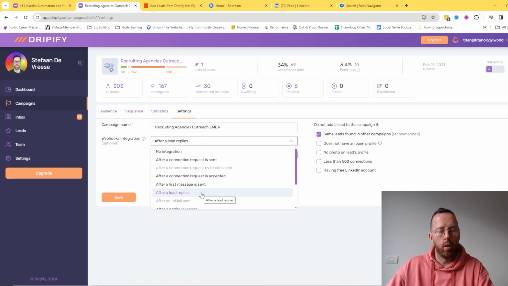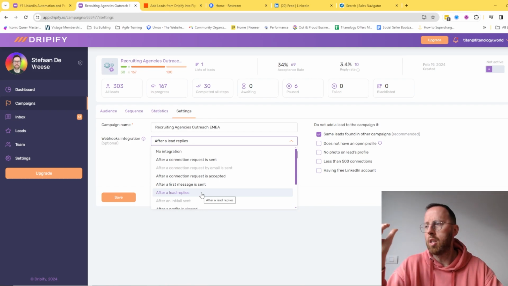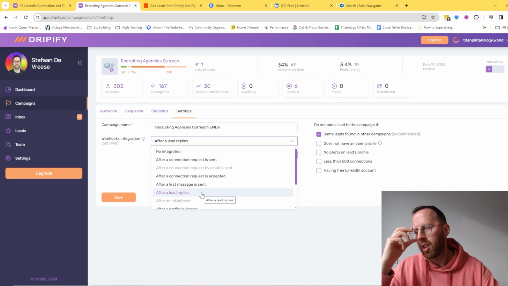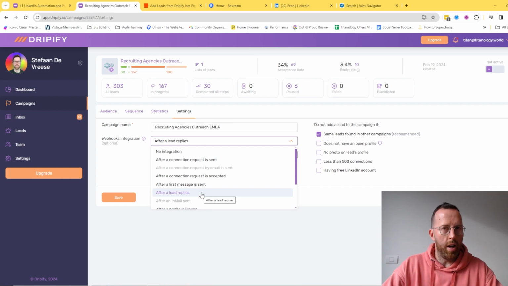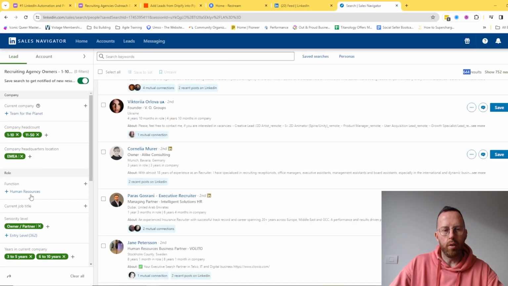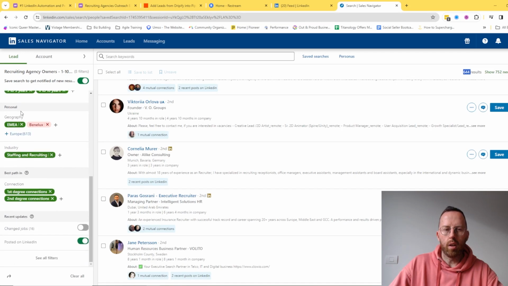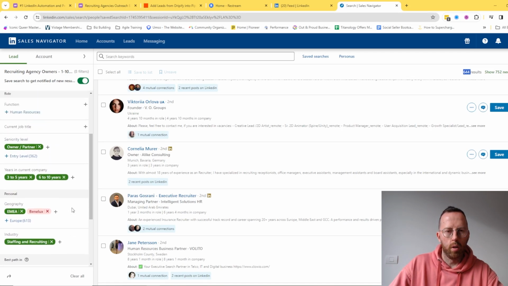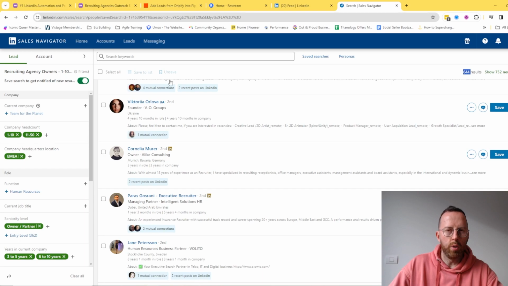You would do it anyway. Even if you don't have this kind of automation, you would do it anyway. You would see that somebody has connected with you. You would follow up with them anyway. Are they leads? You can debate on that, right? That's why it's so important that if you do this kind of Sales Navigator search, you're very specific. Who do you want to connect with? That has to be very, very, very clear. As much as you can filter this, go for it.